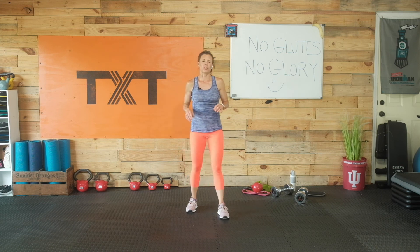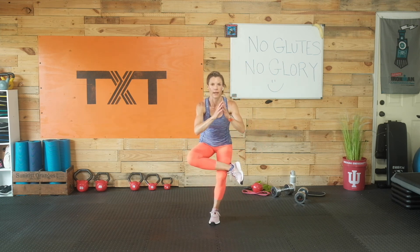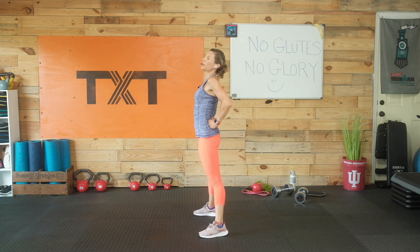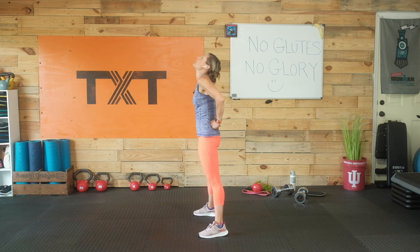Thank you for joining me. Let's do just a couple quick stretches on the hips. We'll go into a little standing stretch — cross your leg and sit down into it, get that stretch in the hip and glute. Other side. Hold on to a chair or wall if the balance isn't there. Drop the hips, feel that stretch. Let's give it a little back bend — reach back.